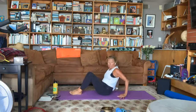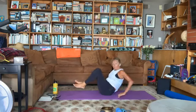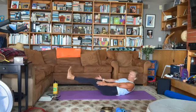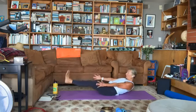We're going to go from high boat to low boat. You can hold your legs. You can have it supported like this, or you can do it with no hands. Here we go. Low to high. That's 10. Make sure you don't feel it in your lower back. Abs. 9. 8. Exhale. 7.